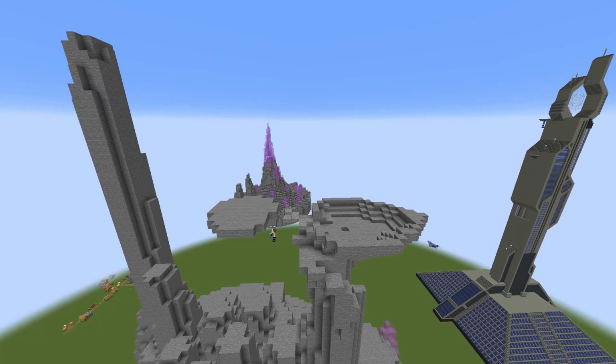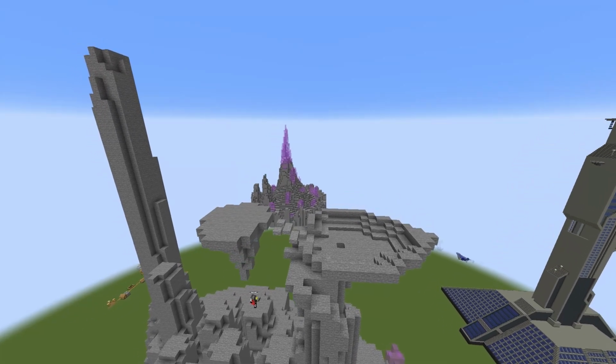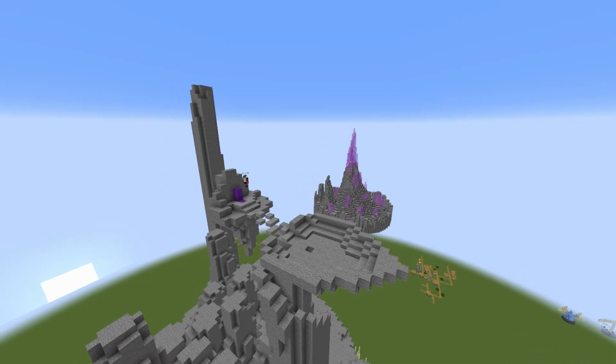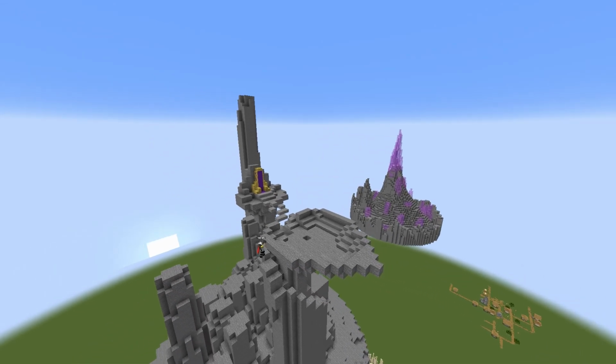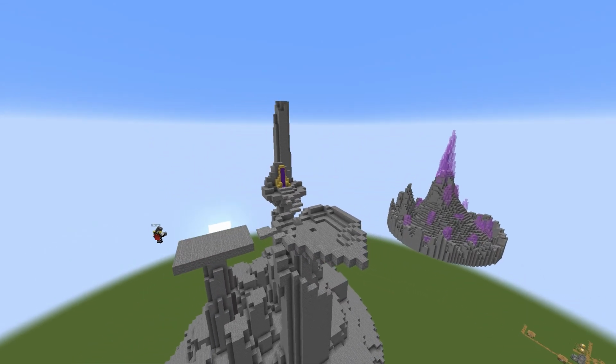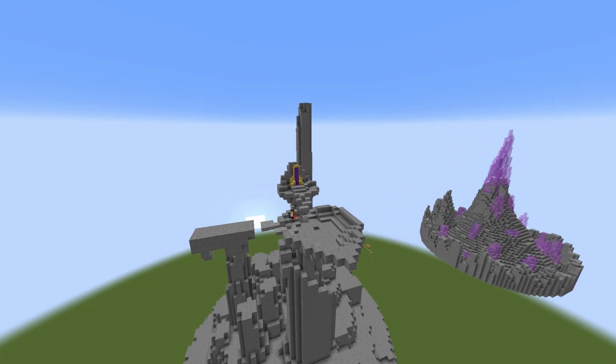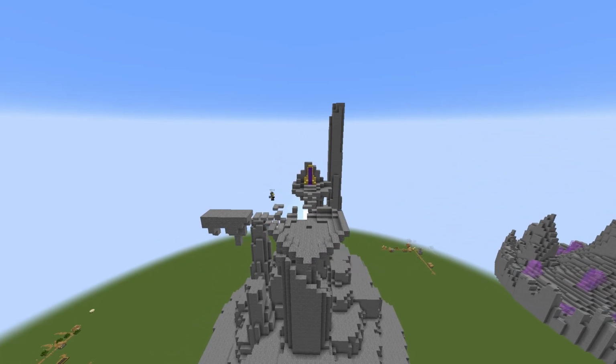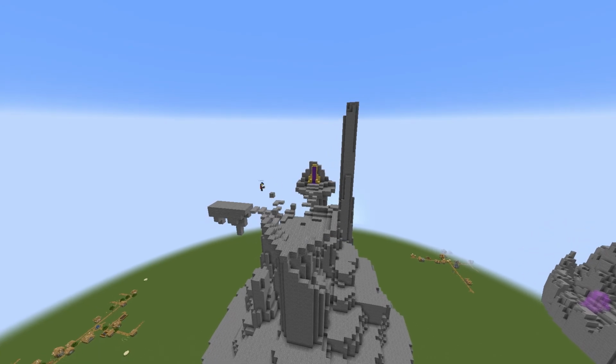I also struggled with the staircase to the floating islands. In the show, they are made from floating stones, which I wanted to recreate here, but Minecraft blocks are too big for that. So I made a slab staircase in which I punched holes into and tried to separate each step of the stairs as much as possible.